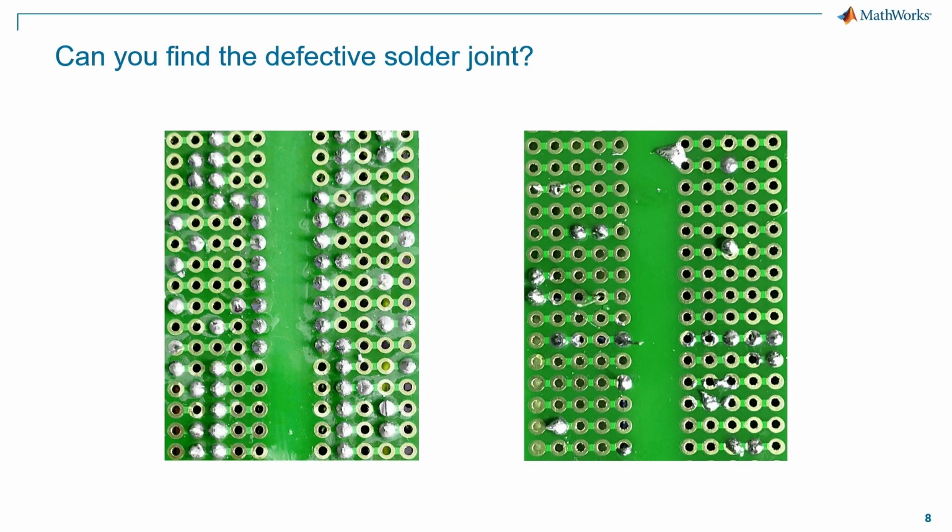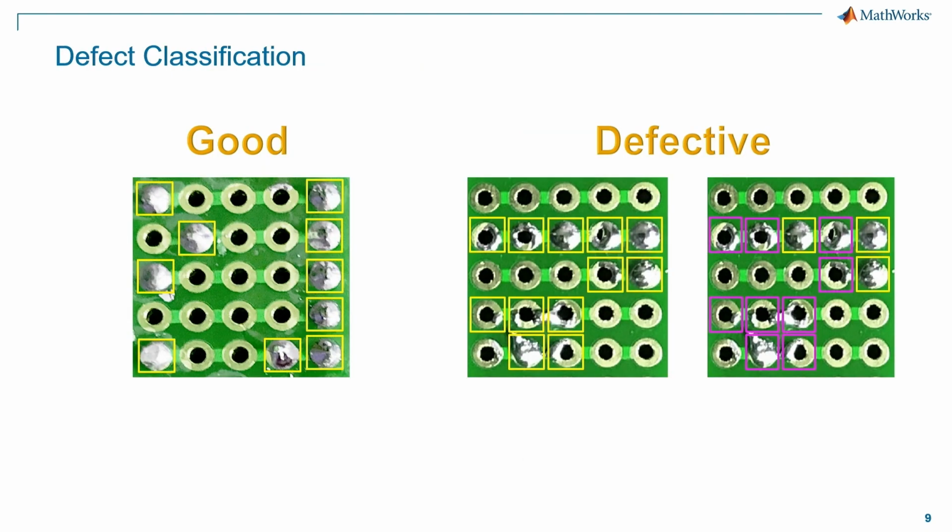There are two images: the one on the left, which I think is a good image, and on the right side there are a few defects. Can you use your eyes to identify those problems or defects? Basically, the machine or camera is trying to do the same thing. Another example is defect classification. There are different types of defects. For example, with soldering, the pad may be misaligned or connected to others.